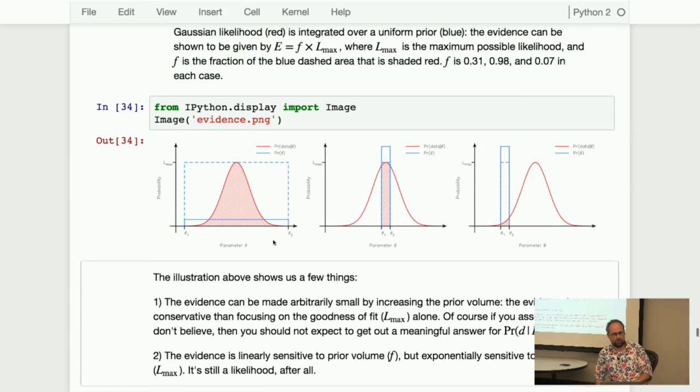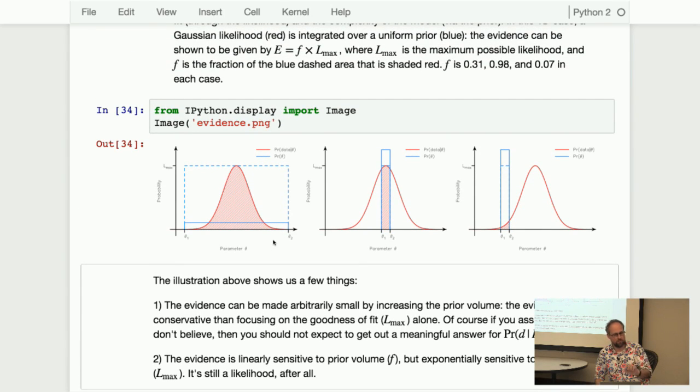So you see here I said E was the product of the Lmax and the F, the fraction of the volume. So when this F is small, I'm saying that's low efficiency. So F is efficiency here. But the point I'm trying to make is that if as a user you just set these two ends of your prior relatively arbitrarily, then the value for this integral you will get will be relatively arbitrary. Exactly. So if you set the limits on your prior arbitrarily, then the value of the evidence will also be similarly arbitrary, which is completely consistent with the framework we're working in, which is one for propagating prior beliefs, updating them into posterior beliefs. If you write down a prior that does not reflect your prior beliefs, then you shouldn't expect the evidence to reflect your posterior beliefs.